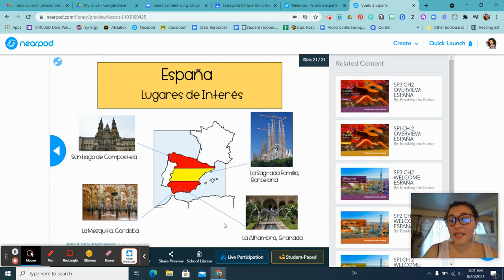When you reach this slide, this is the end. With this slide, you are going to do your research activity in the next Nearpod. You guys are going to look up all of these places on Google Maps. I want you to see where they are located. Then you're going to do a Google search on each of these 4 places to learn more about them. And then at the end, you will vote for which one you would choose to visit, if you could.